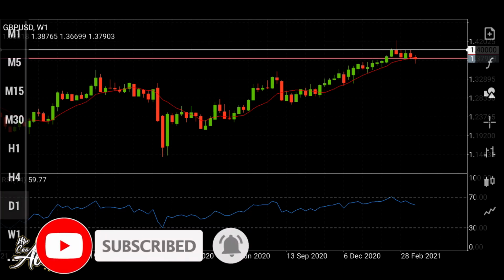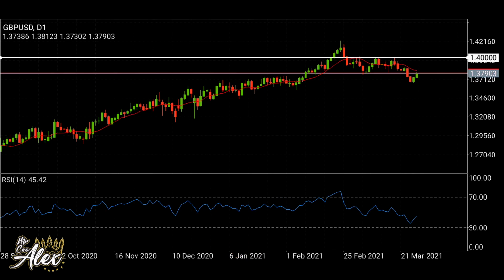If we go to the daily time frame, we're seeing a false breakout there, and then a retest here, and then we're seeing an M pattern right there, and now the market is coming up. So what I'm expecting price to do is to try to retest the 140 area again to see if it can break it, because we're still in a bullish momentum, guys.